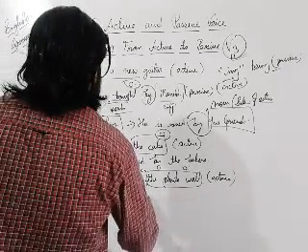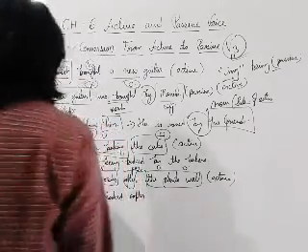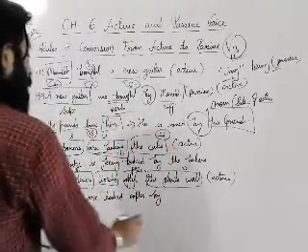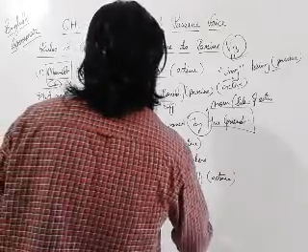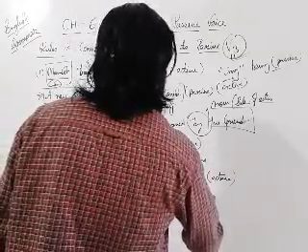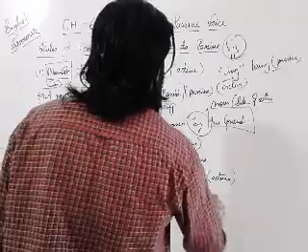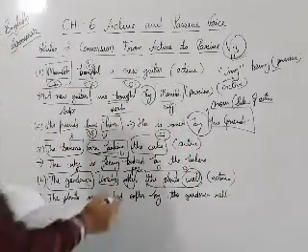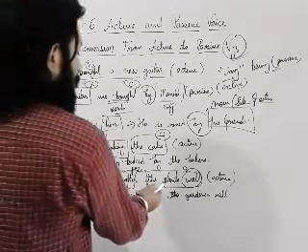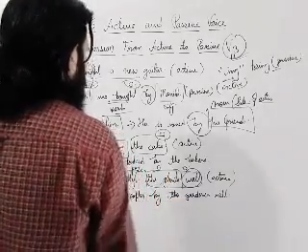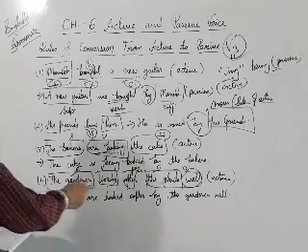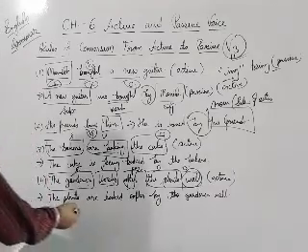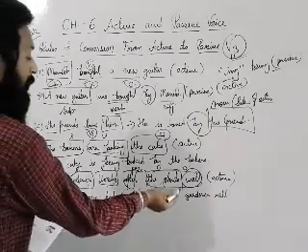After looked after, by whom? The gardener. And at last we have to write well, then it will be changed into passive voice. The gardener looks after the plants well. Plants is our object, this one is the subject, this one is your verb, and this one is the preposition, and this one is an extra word. Then we can say that the plants are looked after by the gardener well.